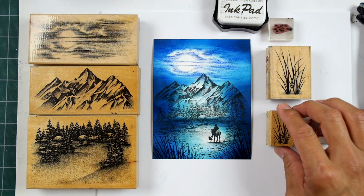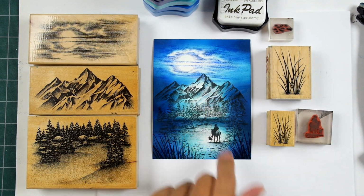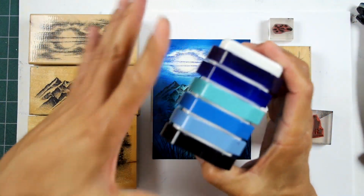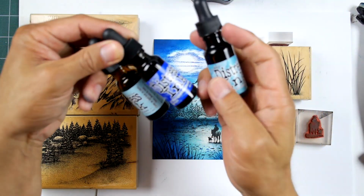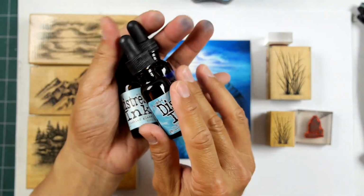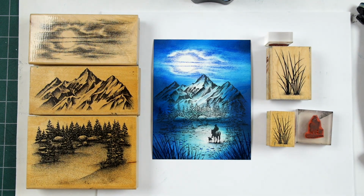So anyways, this is working on a quarter-page card, 4 1/4 by 5 1/2. It's using dye-based inks. I use the Marvies right here, but you can certainly mix and match if you're using some distress inks, and you have a lot of distress ink pads. You probably already have your favorite blue, but you can use things like tumbled glass, broken china, blueprint sketch. If you're using Memento, there's the summer sky, Danube blue, Bahama blue, light, medium, and dark if you haven't, okay? And black ink. And you'll be ready to go.